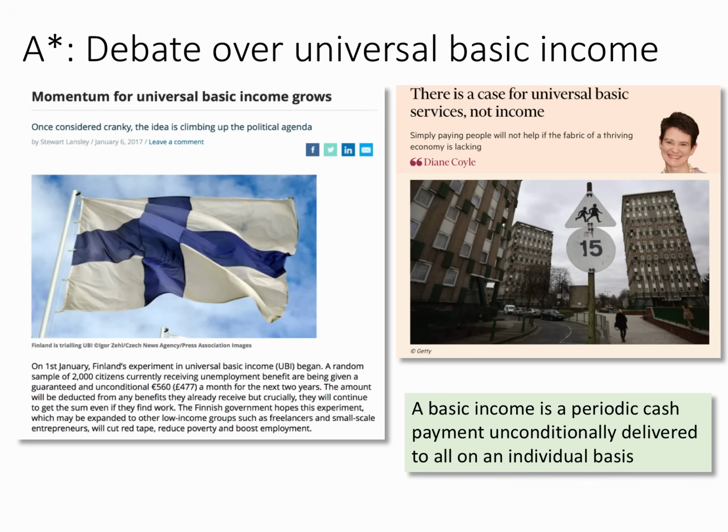And hopefully you're aware of the Finnish experiment, which has just started, where a number of people who are on unemployment benefit are being given a guaranteed £477 a month for the next 2 years. And they're looking to see whether taking money off the table stimulates people to find work or to become self-employed, start their own business, etc. Well, that debate is going to run and run whether we should move towards a universal basic income.